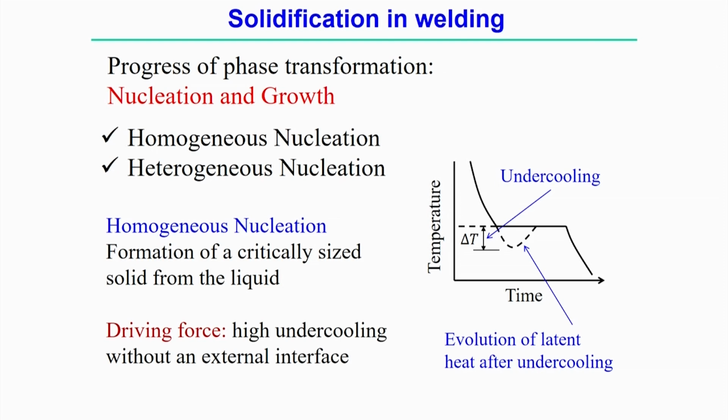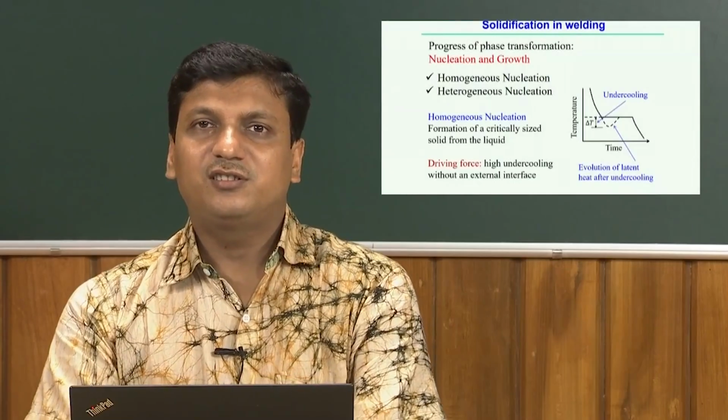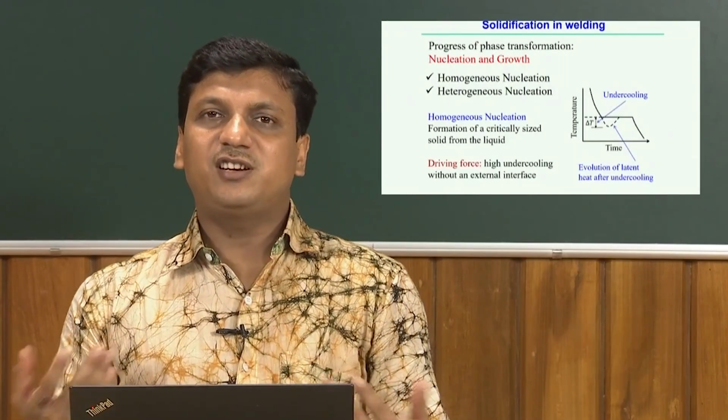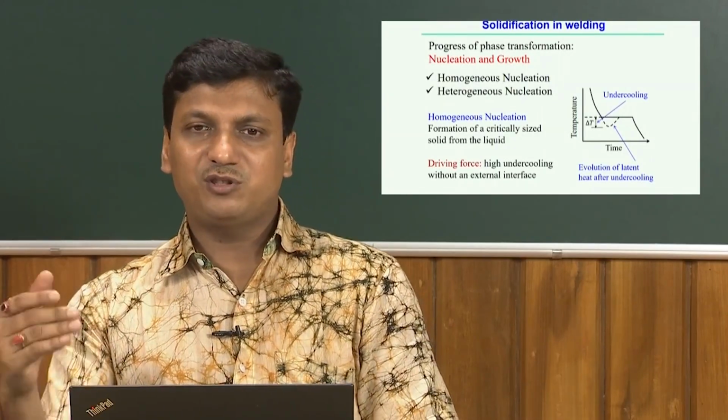In the nucleation process, there may be two types. One is homogeneous nucleation, another is heterogeneous nucleation, and in both cases there are driving forces that promote the homogeneous or the heterogeneous nucleation. So, we will try to find out the driving motive for these two types of nucleation process that we generally observe in the solidification process, or specifically in welding.